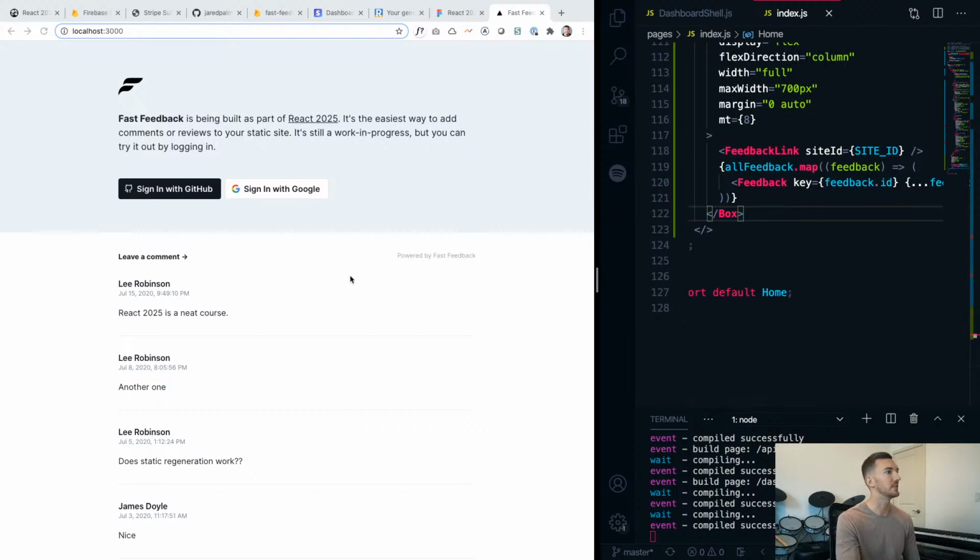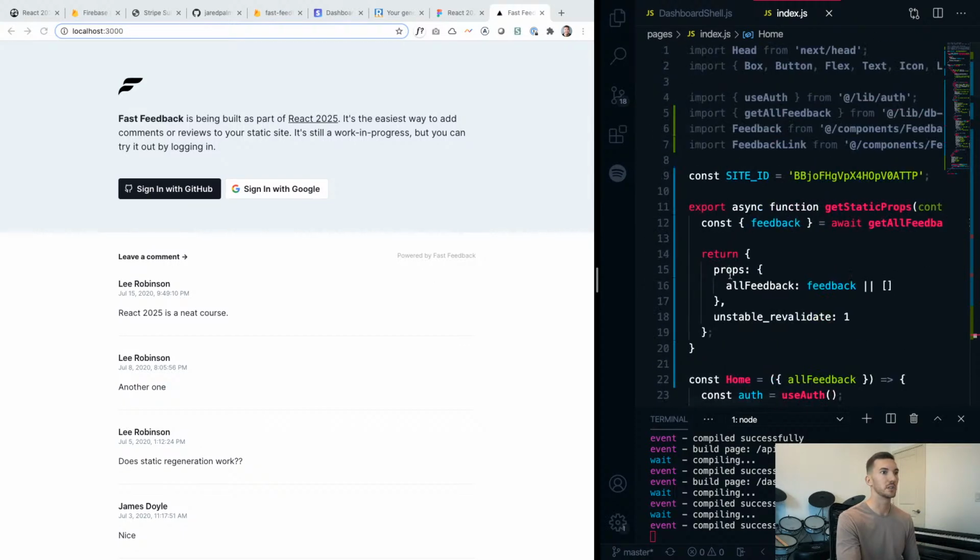It's just going to list out this feedback, which if you looked at the top, this revalidates and will re-render each time a new request will come in after 1 second. In the background, this page will rebuild, and then it will update the cache with the newest version. I want to do that, so I started to get some of the groundwork in for this and a few other interesting bugs I want to show.